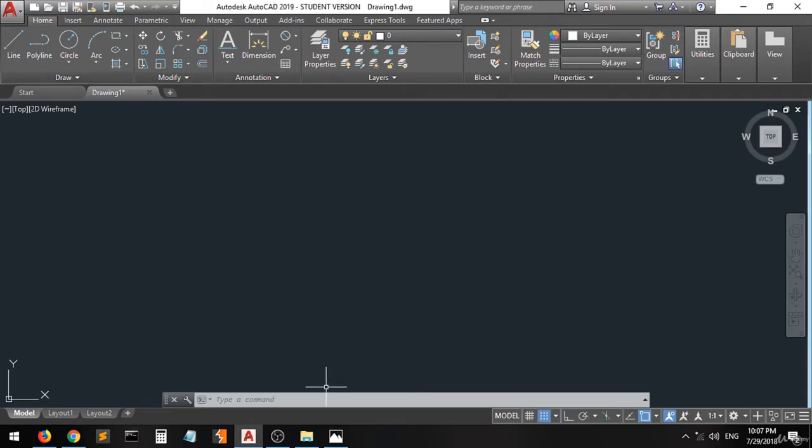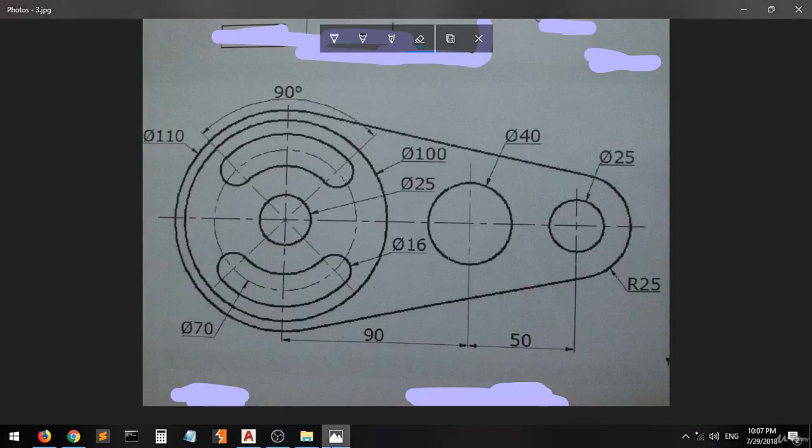Now we'll do the final exercise, the last exercise we'll do for this course. As you can see, we have these circles and this curved shape, and we'll start creating the shapes from the inside. I will go outside, okay? So let's start with the biggest shape in here. Let's start with the center.